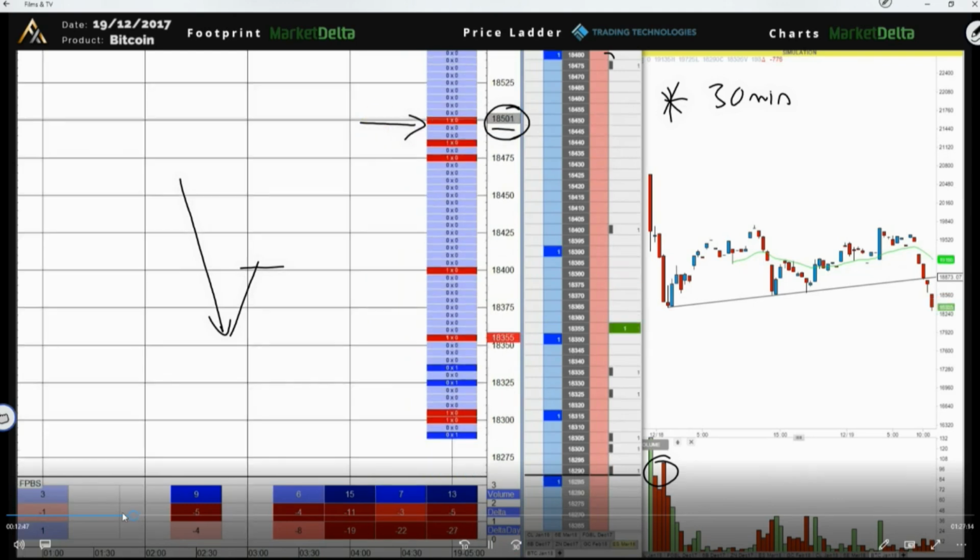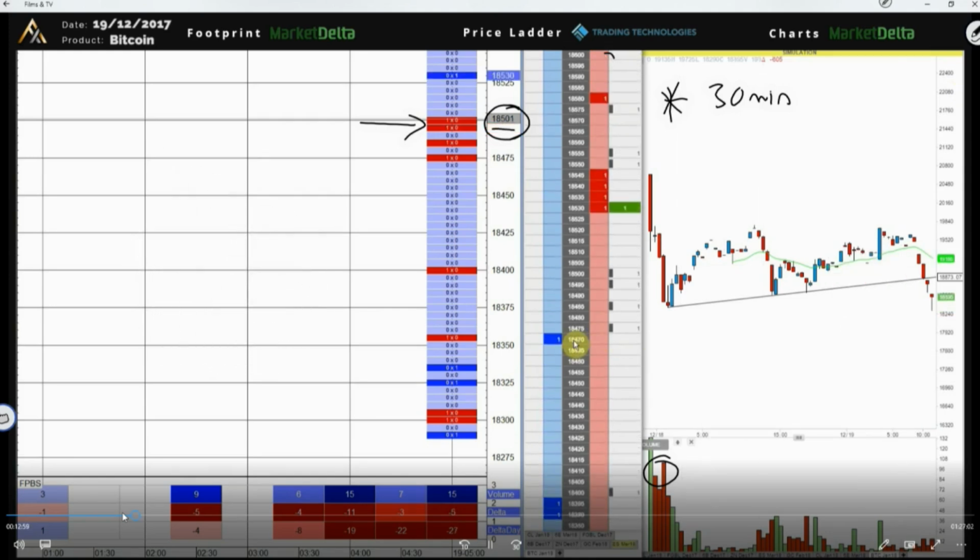Straight away, what you're going to see is that's going to move to a 2-lot. So you're going to see a little bit of transactional flow coming in. Now, the first thing to note is the volume. Remember what we said? With a key auction reversal, you're always going to see really high volume. So straight away, bang, note, we've had a buyer step in. Where's he stepped in? At higher prices. In other words, he's found a seller, because in order for him to buy, he has to buy it off of a seller. Now note, we can see we've traded 15 contracts, so the highest volume of the day. We've still got a very strong negative delta at this point.